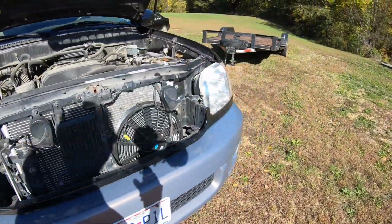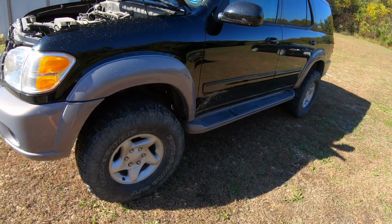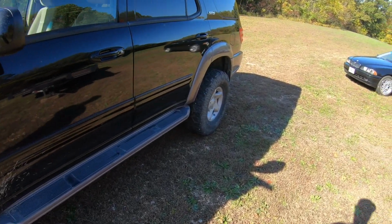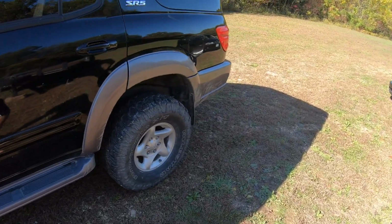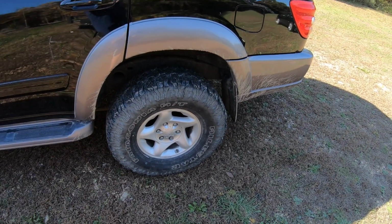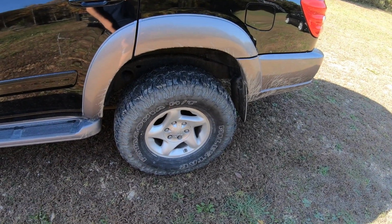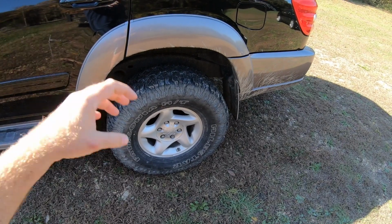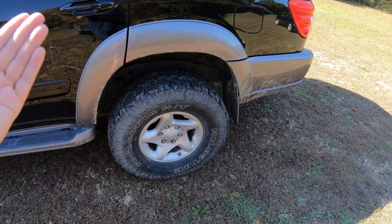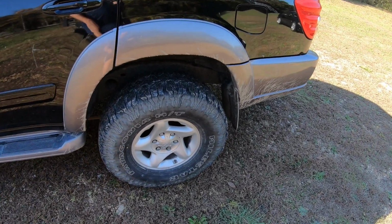Just like any other car though, as you see me say on the BMW channel, you have to replace them with the legitimate CV axle. You cannot use the Chinese ones. They will not work. Probably the worst issue with the Sequoia, the same as the Tundra, is the rear wheel bearings. Around 200,000 miles, they can go out. Depends on what you've been doing with it, or how you've been treating it. The Sequoia ones are a little more difficult. I have a press tool made so I can easily do it. If not, you have to take it to the dealer and have them press it out. It takes a special tool to press that out.